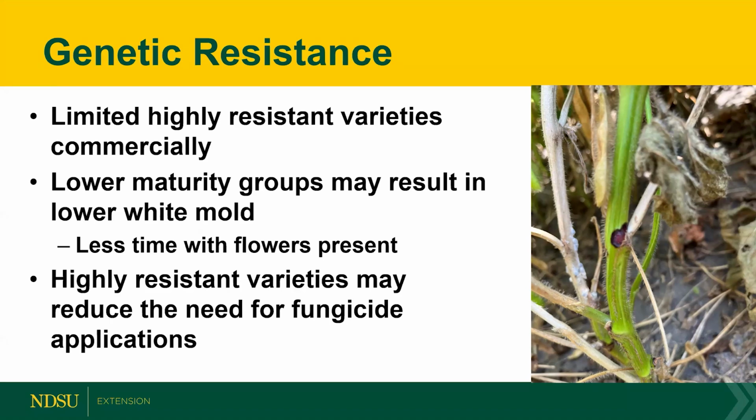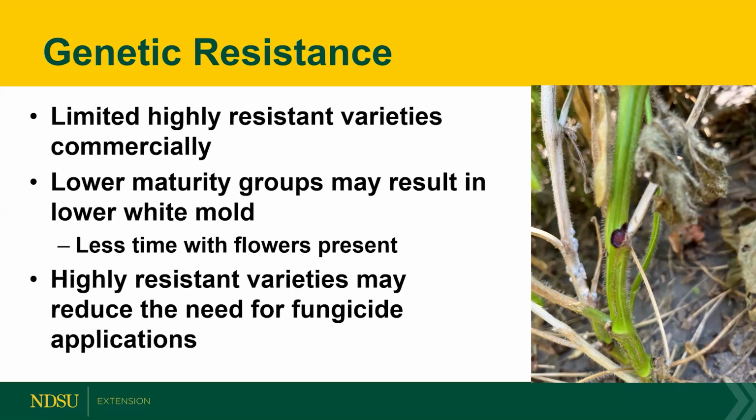And this is a great picture here on the right-hand side of what we call the red node phenotype, where that infection had initially started right on that node. There was a flower tissue right here, but the plant induced these chemicals within itself to create this red toxic space, preventing that fungus from establishing and killing it off. So if you're walking around and scouting, this red node phenotype will indicate some sort of resistance present within that variety.